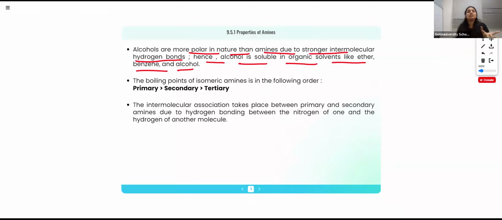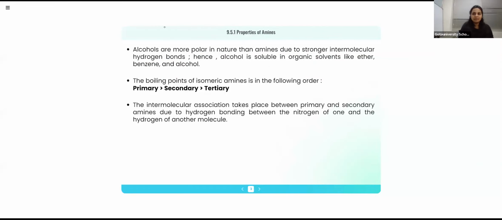Polar nature is due to the difference in electronegativity, right? Suppose I am writing a simple example on the board. Suppose you take the HCl molecule. Chlorine is more electronegative than hydrogen, so these covalently bonded electrons will move more towards chlorine. So delta negative will be here, delta positive will be here, right? So now this molecule we can call a polar molecule.